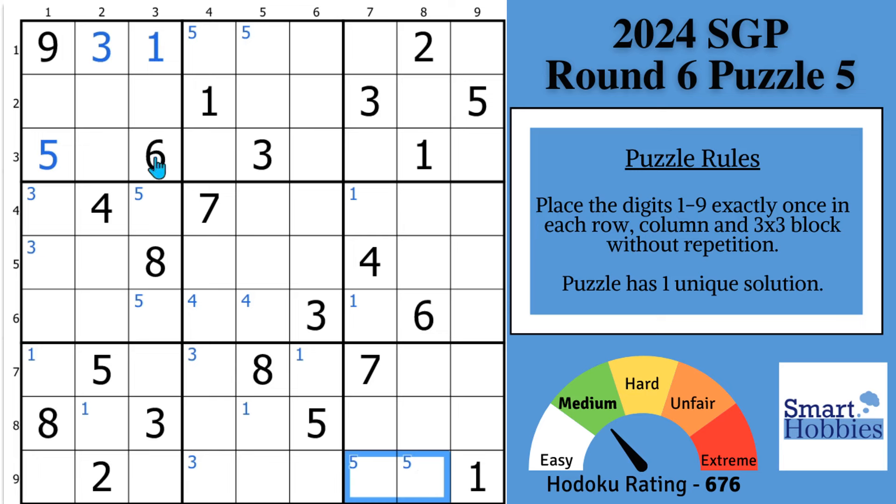And then we can do something pretty cool here with the 6s. This 6 cuts across row 3, and this 6 comes up and covers the only remaining spot here in row 2 in block 3. The 6s are restricted to these two spots in block 3. Whenever you have this situation — Snyder marks in one block, plus one of that digit in another block — you have a pointing pair. So these 6s are a pointing pair. Since they're restricted to the same row in block 3, a 6 cannot be anywhere else along that row. If you try to put a 6 here, here, or here, then you'd have no place to put a 6 in block 3. You want to find these pointing pairs because they add a little more restriction. What it does for our puzzle is it restricts the 6s to these two spots in block 2, which you'll need to find for a solve a little bit later on.